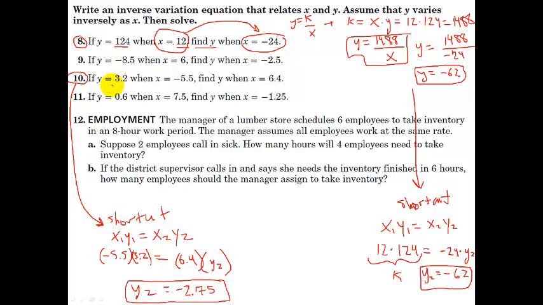So, let's just check common sense. The x value got smaller. Nope, nope. The x value got bigger. How much bigger did it get? Just a little bit. A small ratio bigger. So, we expect the y value to get a small ratio smaller. So, 3.2 down to 2.75. So, that seems reasonable.